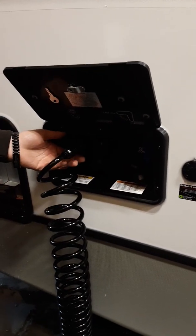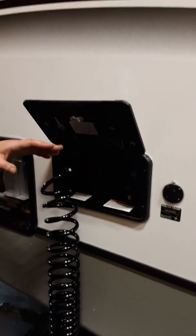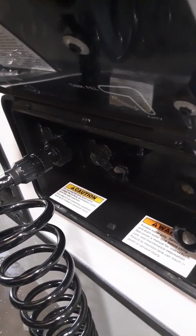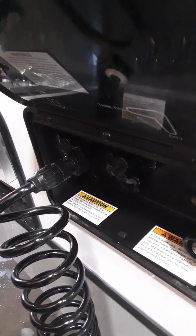This is where your water hookup's going to be. You have another outside shower. This is where the water spray comes in. Yep, this is where you're going to hook up your water to. So, black tank flush. This is in case you want to sanitize your black tank, or the black tank's not reading right on the monitor. When I bring you in and show you it, I'll show you everything.